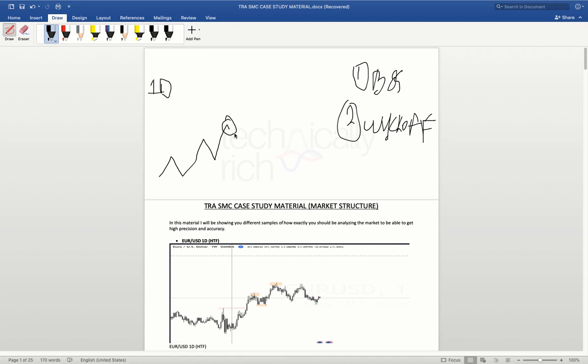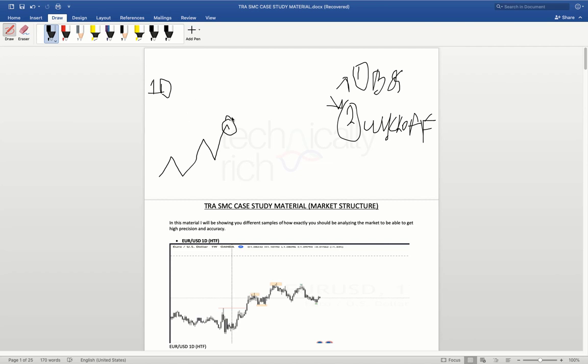Now all we need to do is go to the intraday, maybe 4 hours or 1 hour. When I say intraday, I mean 4 hours below or 12 hours below, anything below 1 day. So when you get to the 4 hours, you are looking for what? A break of structure or Wyckoff. Now let's say for example we look at the 4 hours and we couldn't find BOS or Wyckoff. So we now have to go down again to 1 hour. If you get to the 1 hour, or to 30 minutes, you're surely going to see the break of structure on the lower time frame.